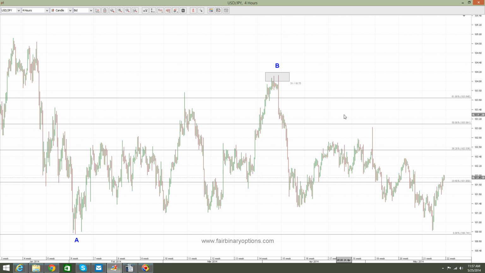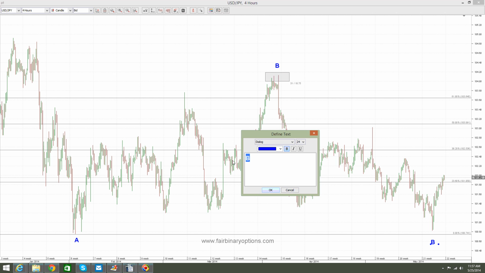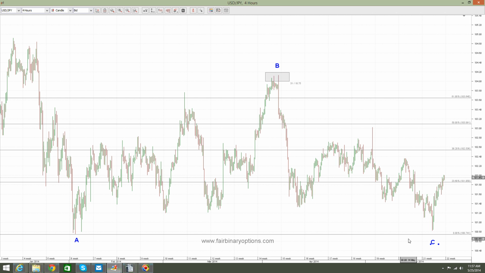Now, the decisive moment in which a flat should be categorized would be the C wave to the downside, the impulsive move to come, or the C wave to the downside to retrace completely the previous wave A. Well, this one fails to retrace completely the previous wave A, and we have a C wave failure. What does it mean? That the C wave fails to retrace the entire wave A. So there you go, the double failure that I mentioned at the beginning of this analysis.